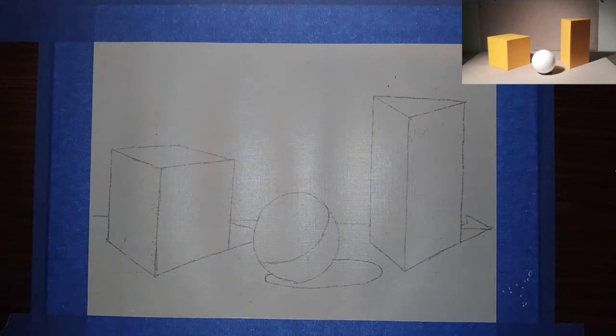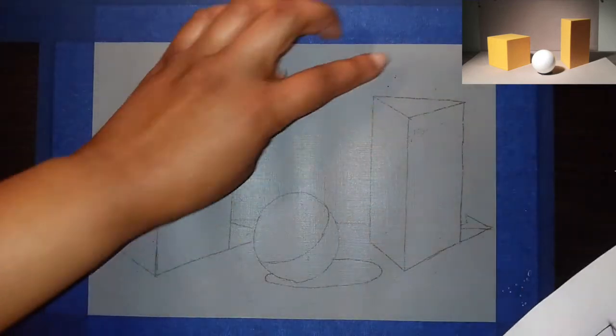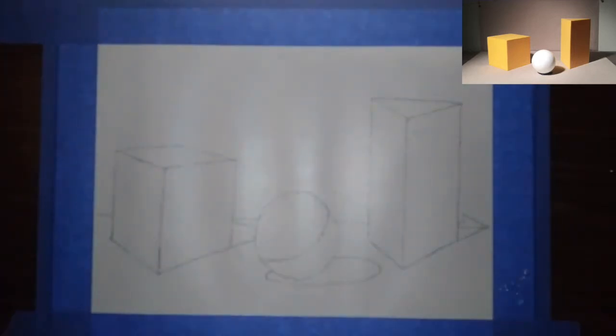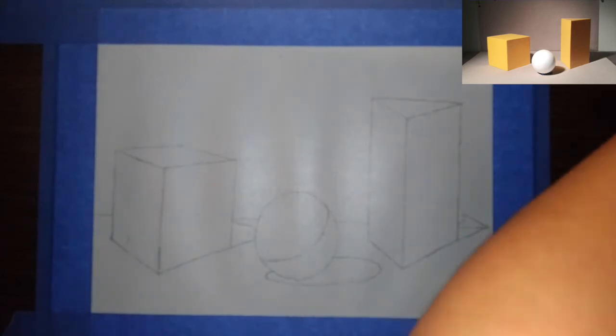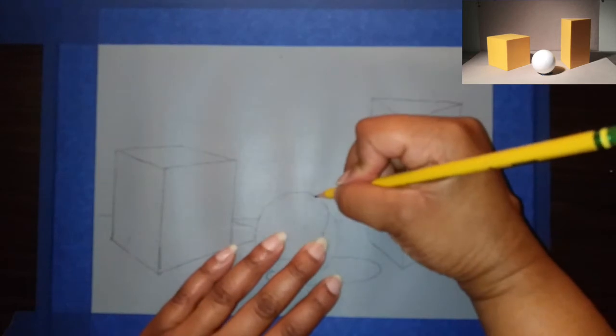Alright, you guys, so I have it transferred. Actually, my tape came off just at the beginning where I had to reline everything, so I need to make sure my tape is on when I transfer my next one. So as you can see, the drawing is quickly transferred, and that's really all we need for that cartoon. And you guys are going to transfer a lot better than I am. I do not know why my hands are a bit wobbly, but I'll fix the lines just a bit. Just get things a little bit under control.